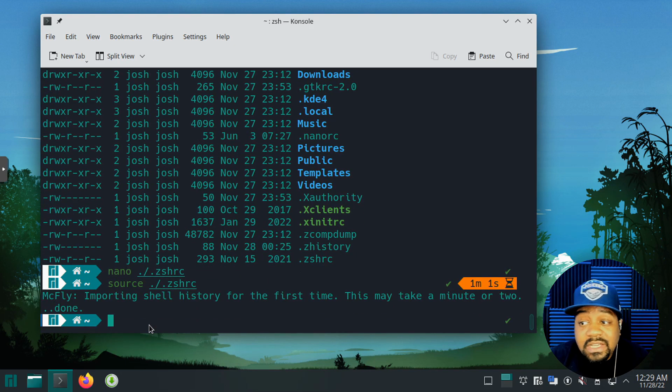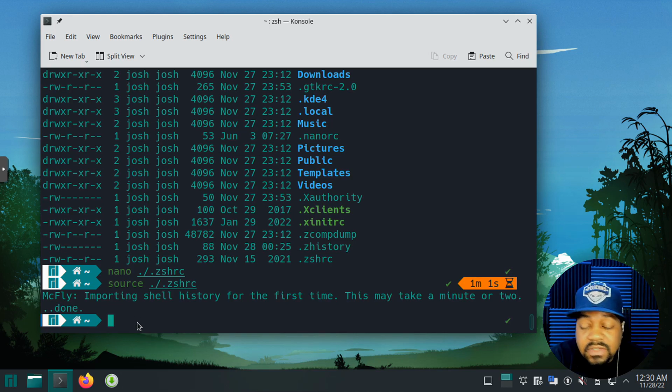And then one cool thing about it, it'll start importing the shell history. It'll do this the first time. Now if you have a whole bunch of history in here, it won't take as short as mine did. It may take a long time. So if you've got like 500 shells in there, it has to import all of that into the database, so you can start searching through that McFly database.